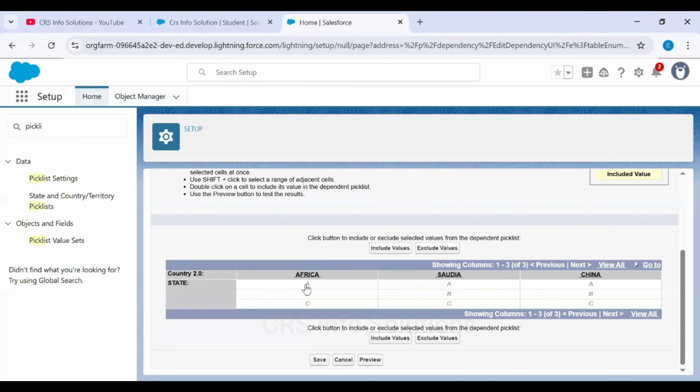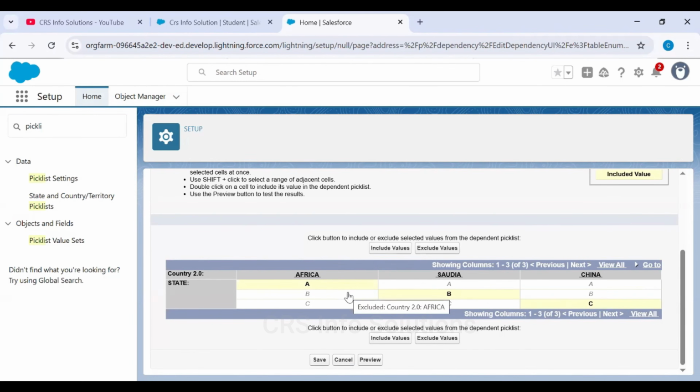Now you have to map the values with each other. For Africa, the state value will be A, and you have to click this and include values. For Saudi, the state value will be B, and for China, the state value will be C. And now you have mapped the controlling picklist with the dependent picklist.